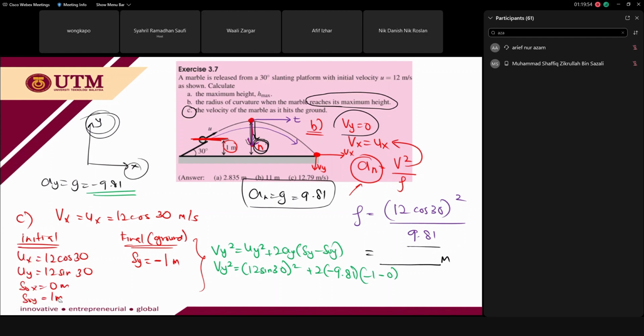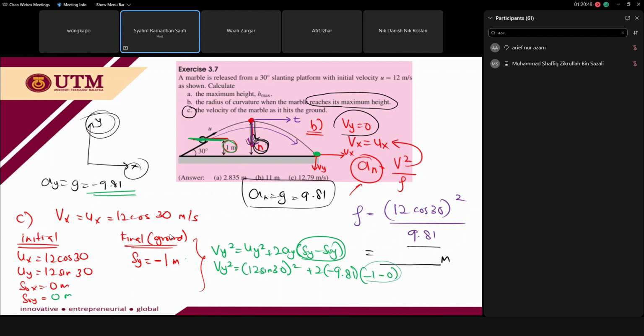Here you need to put 0 for s naught y, because this is the reference point. At this position, the final point is below, so negative 1. We need to find the difference. If I put 1 here and negative 1, sy minus s naught y would not be right. The difference is actually negative 1, so negative 1 minus 0. This is the difference between the final position and the initial position. If we look at the figure, with the reference point at the initial point and the final point here, it should be negative 1.